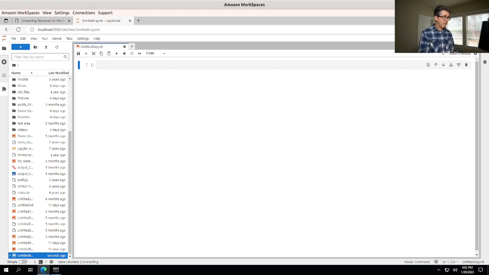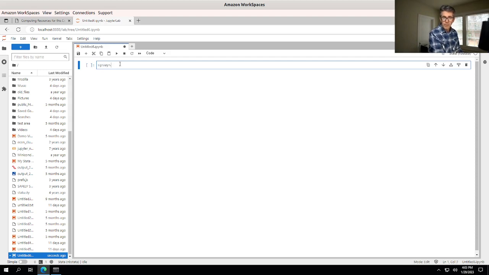Yeah, right after I hit pause, it connected. So you want to see two things here. You want to see it say Stata, nbstata, and you want this little circle to be like a little white ball.